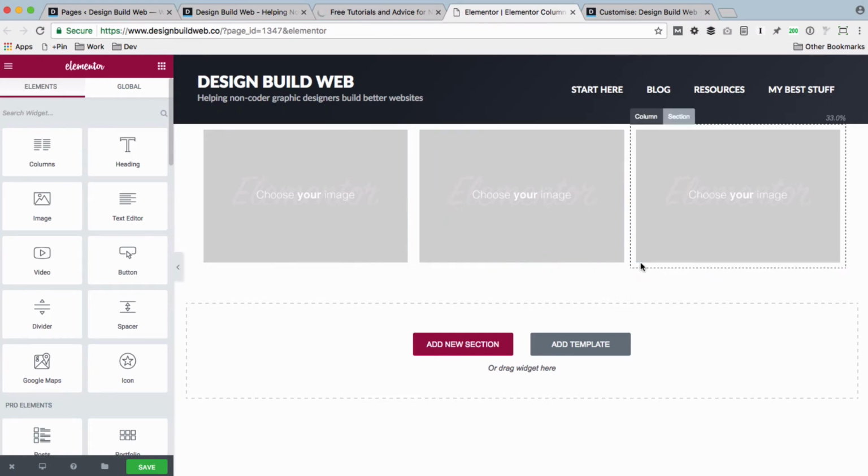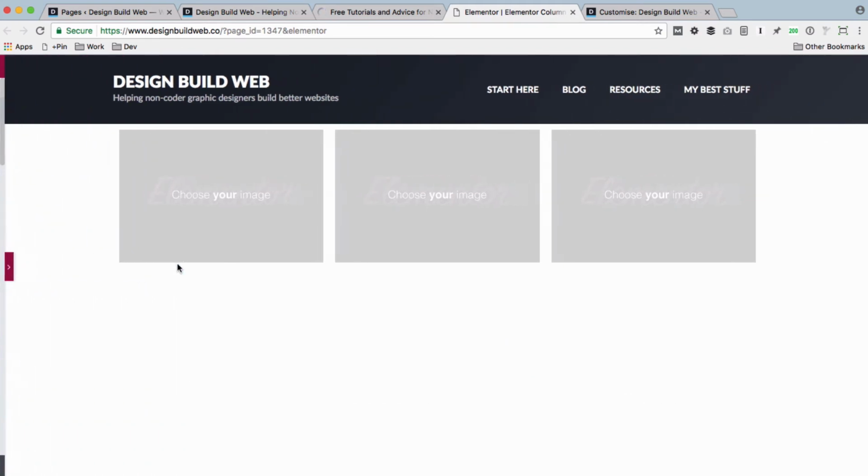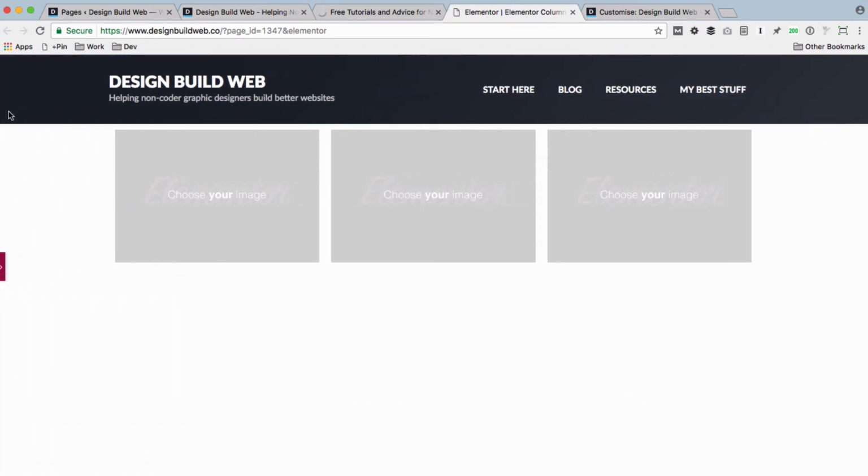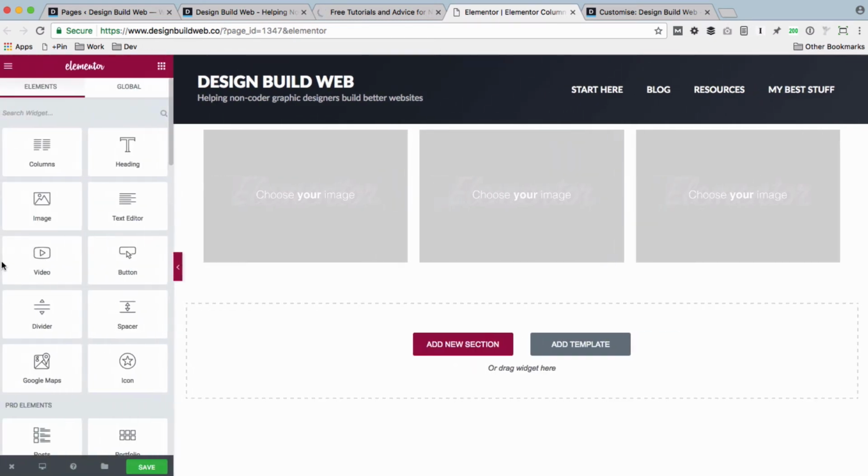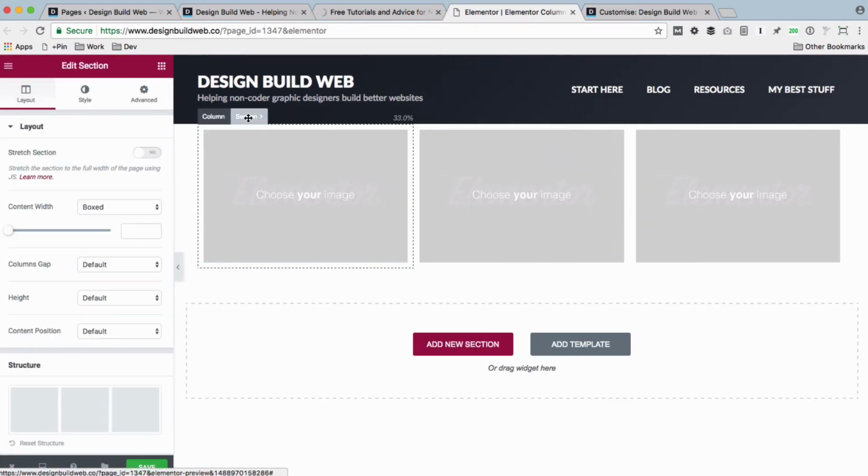Now, the problem is, not sure if you can see at this stage, but the left edge of my left column here is actually pushed in 10 pixels. So it's not in line with the left edge of my header. Now it's actually the same at the right edge too, but it's probably not as clear.